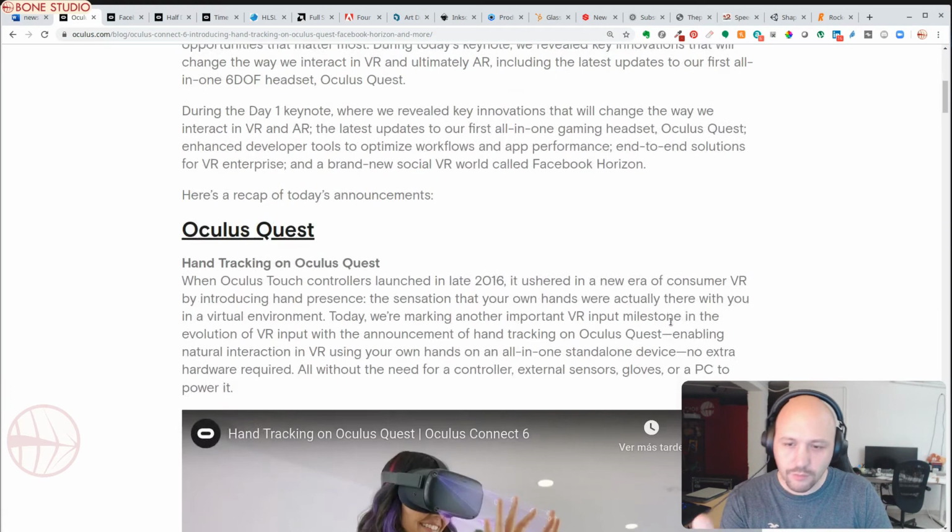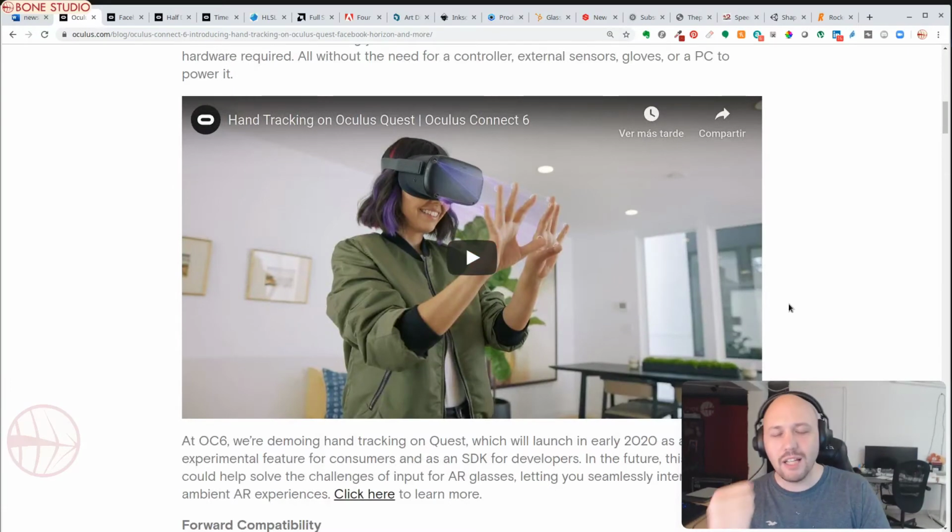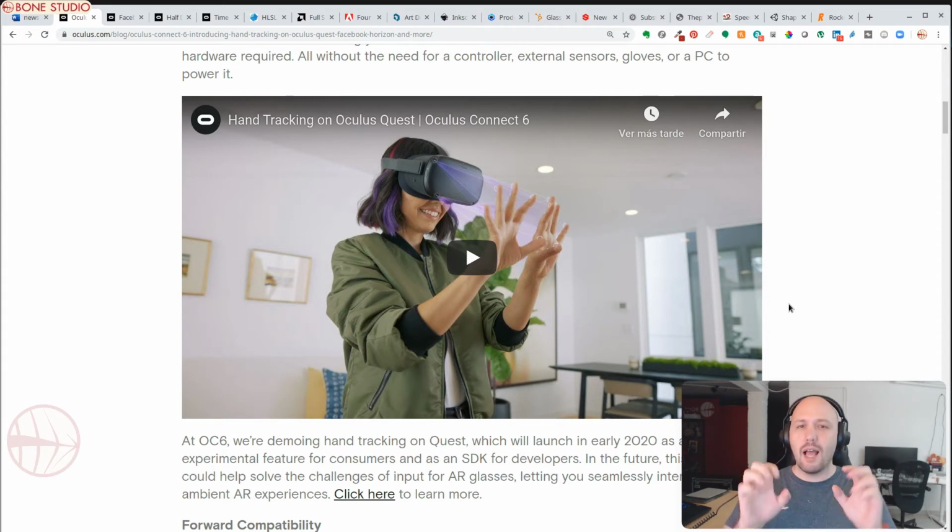The first one is that they announced hand tracking for the Oculus Quest. And it's not standard hand tracking like the HTC Vive or the Vive Pro, sorry. It's not standard hand tracking, because they don't just visually track our hands, they use a trained model with machine learning to define what is the position of the hand.